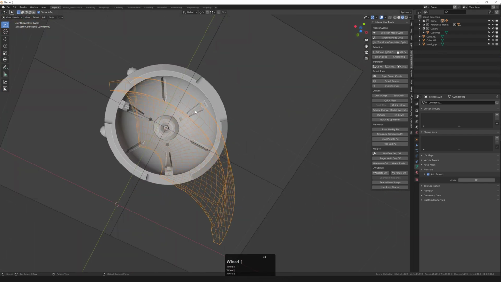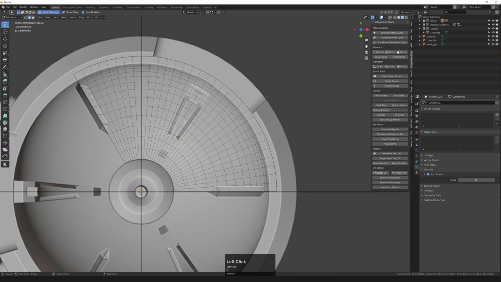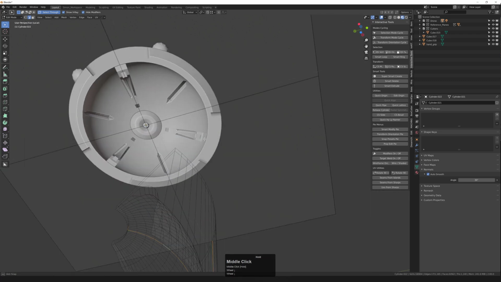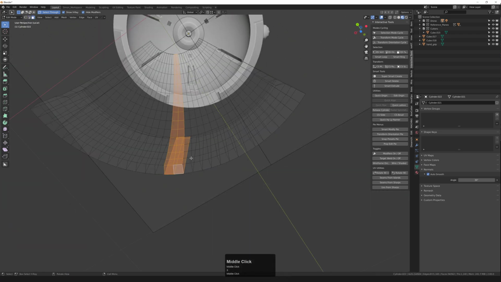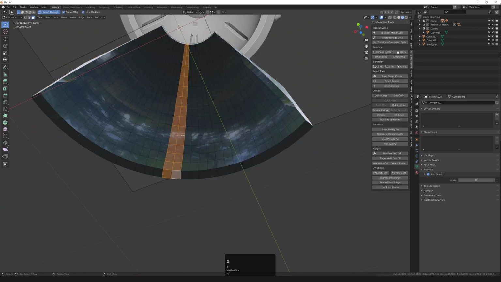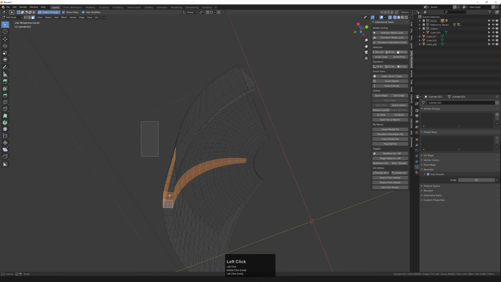Let's focus on these pieces here. So let's just select the center edge here so that we know where the center is. Actually grow selection and go to faces. And then we can turn off wireframe mode and then deselect these top ones.